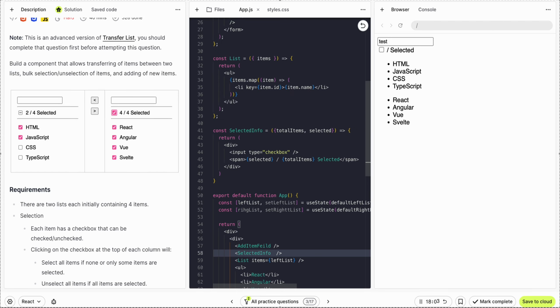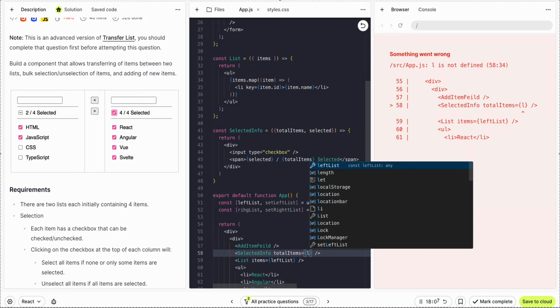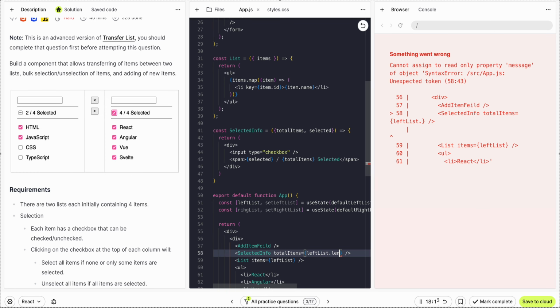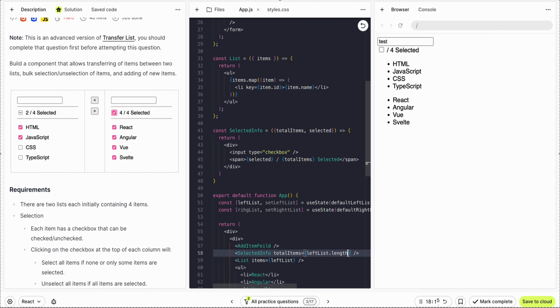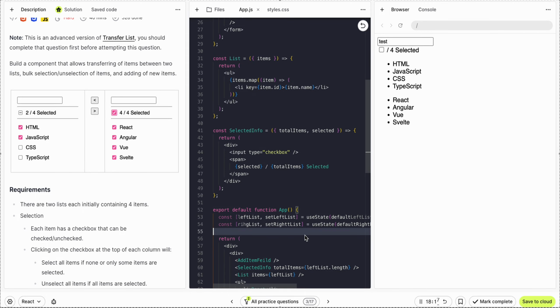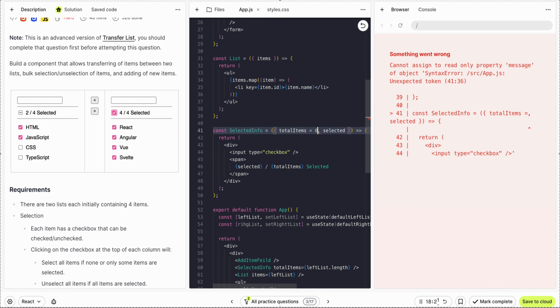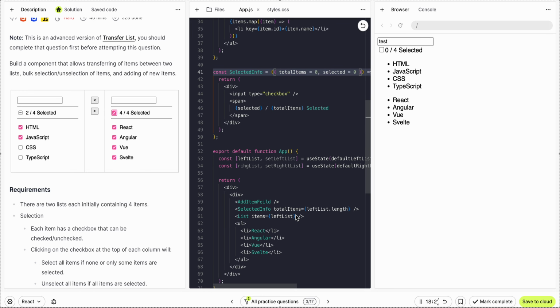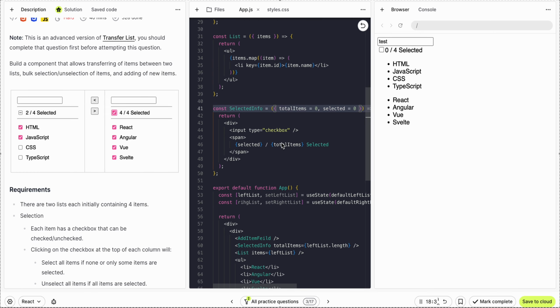So total items should be list dot len. It should be by default 0, and selected by default should be 0. So if we don't pass, it will do that. So we will do that logic later.